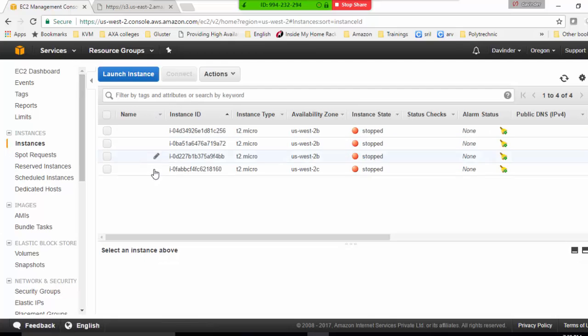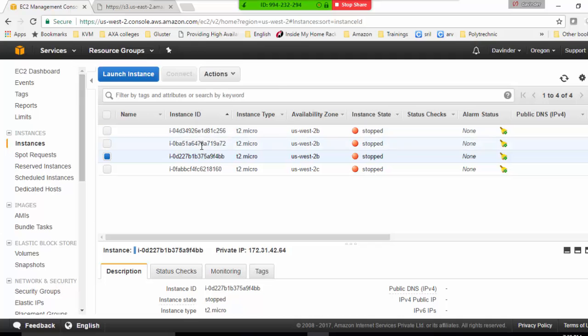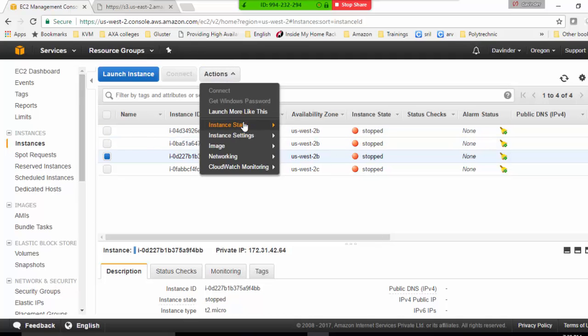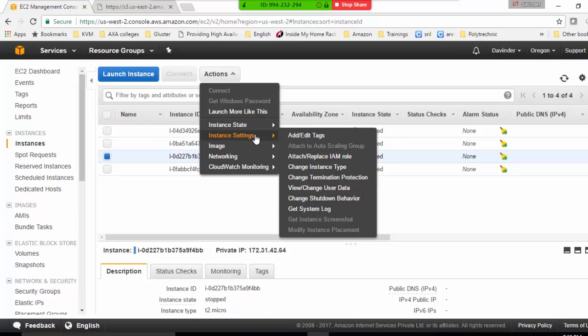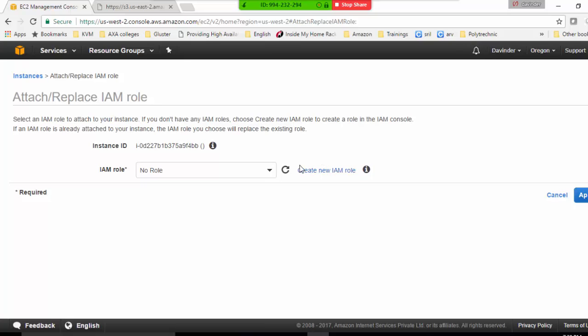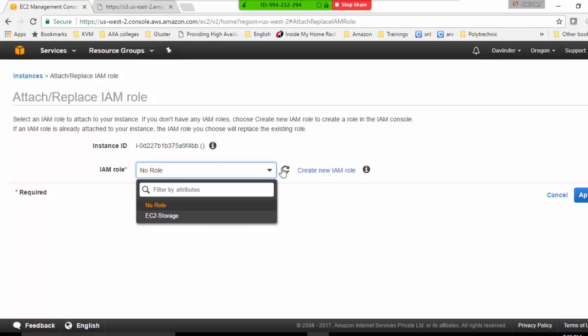Wait a minute. Okay, so all are stopped. Let me check which instance we already have. Edit tagging, attach role. Okay, there is no role.